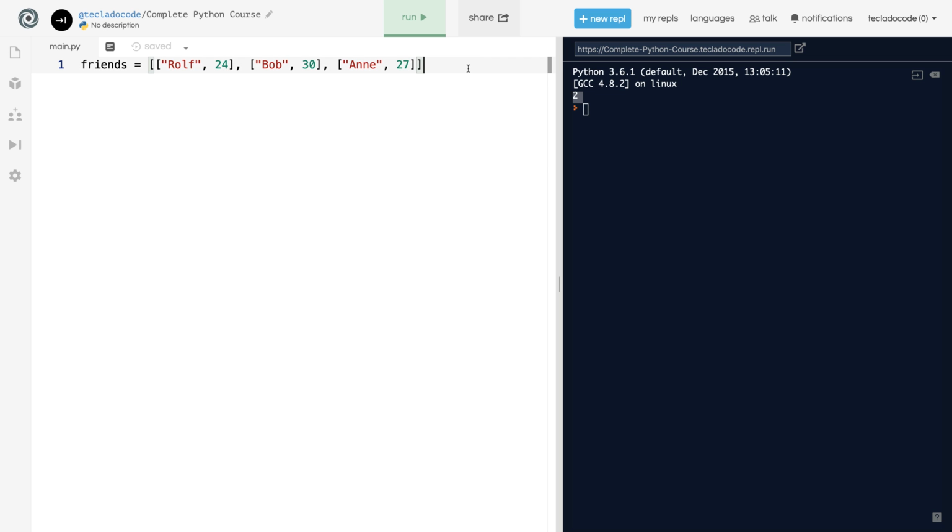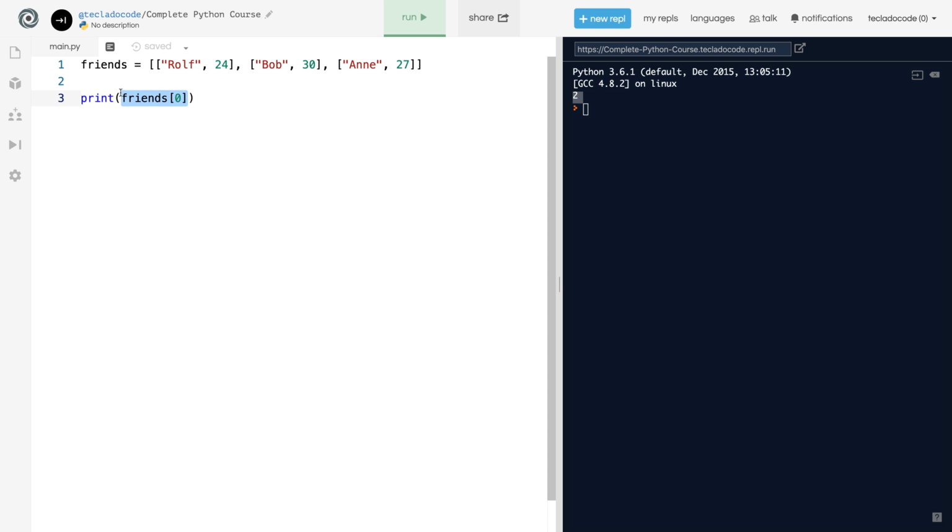If you wanted to access a specific element, for example, Rolf, all you have to do is access the first element of the outer list, and that is friends 0, and then the first element of the inner list. So when you do friends 0, what you're getting back is this list here.